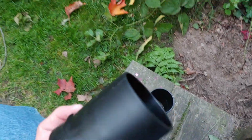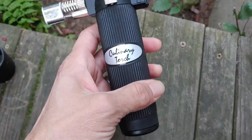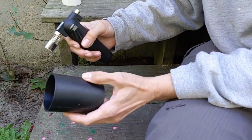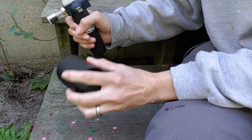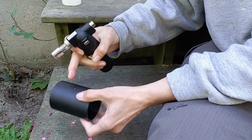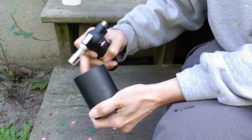Boiling water definitely isn't hot enough, but I did use this torch that I use for making creme brulee. It's called a culinary torch. It worked fine. I think the trick is to really heat it up. If you find yourself forcing it over the edge, then it's not hot enough. It should just pop right on the way it did before. So it's heated up evenly, and don't just heat the end. Heat it a good halfway, and do it inside and out.